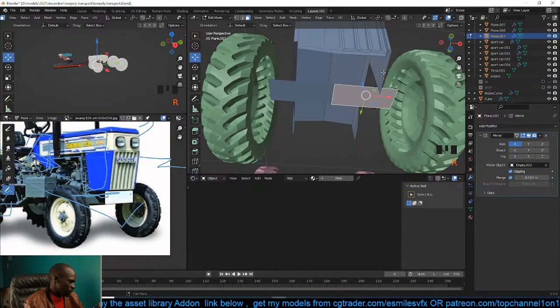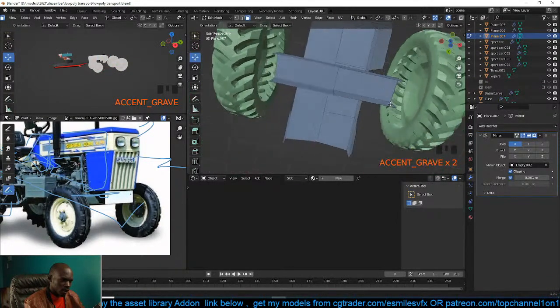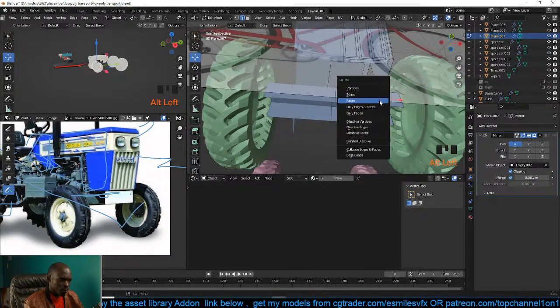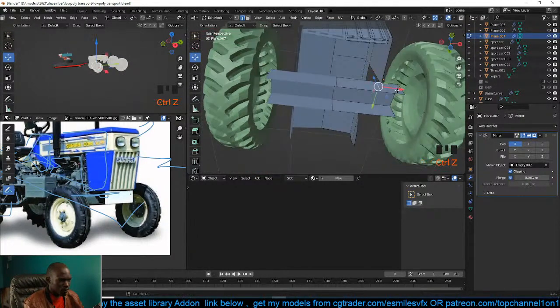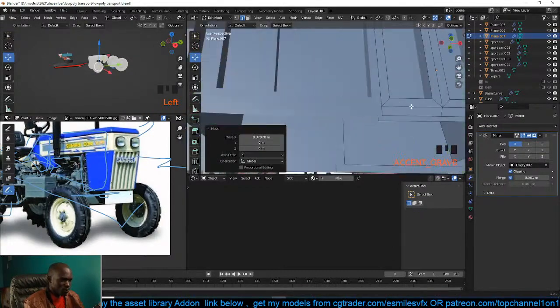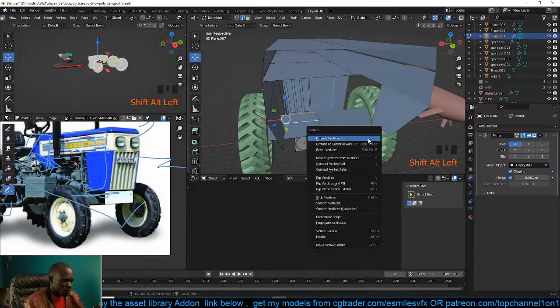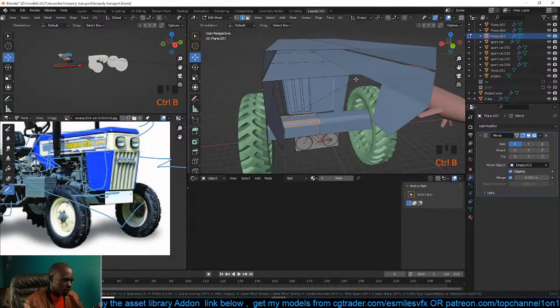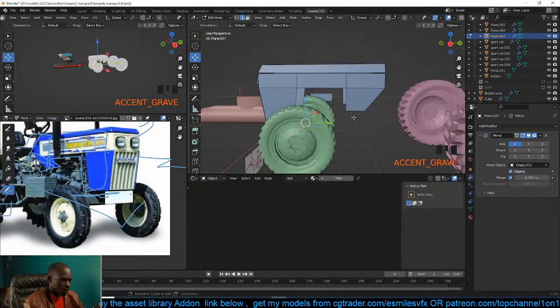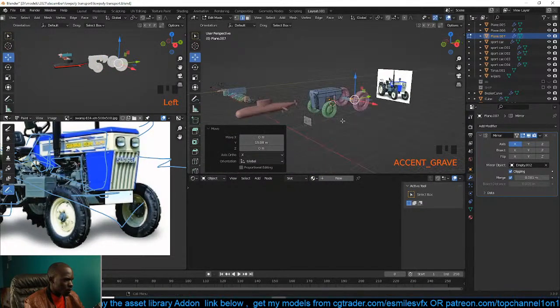Extrude down like that. So this is like a T shape, sorry, a C shape. C# for you programmers. Anyway, let's just round this off a bit like that, and I think we can just reuse it for the back side as well.